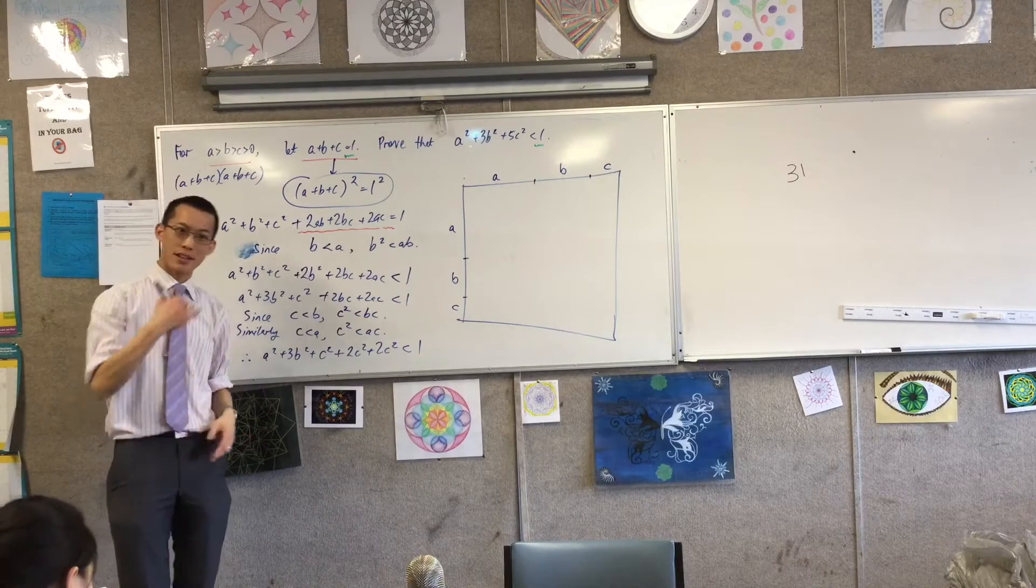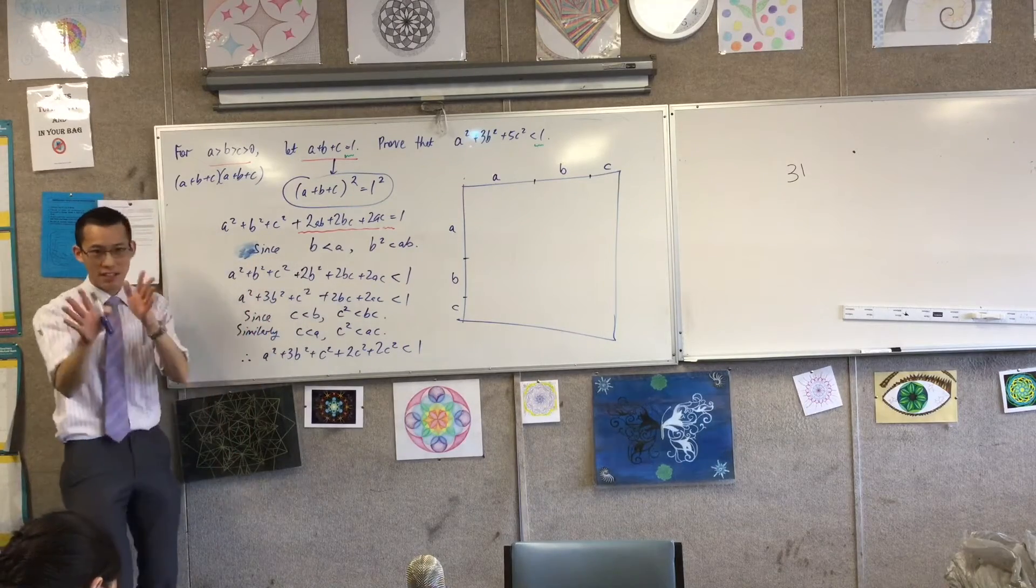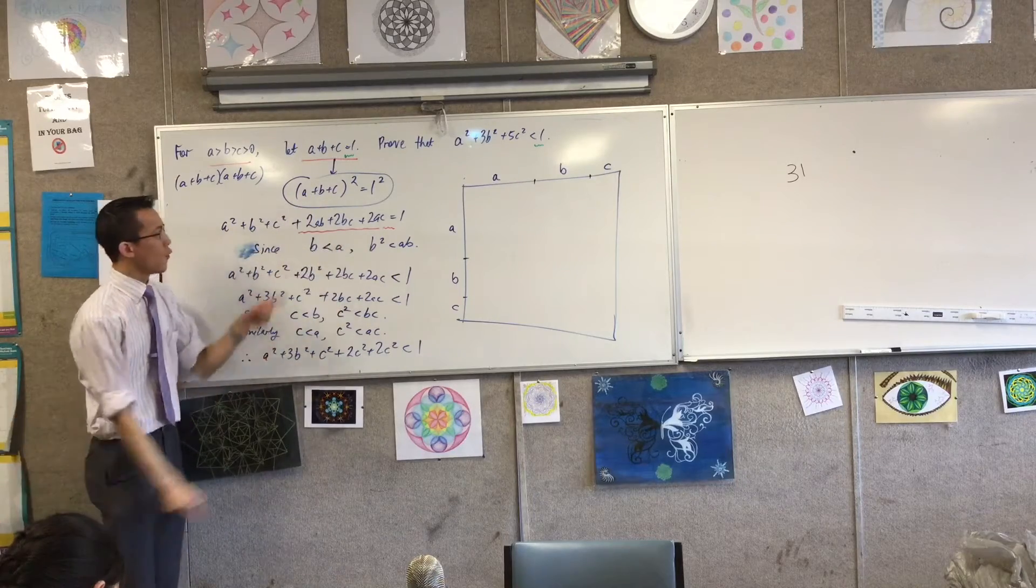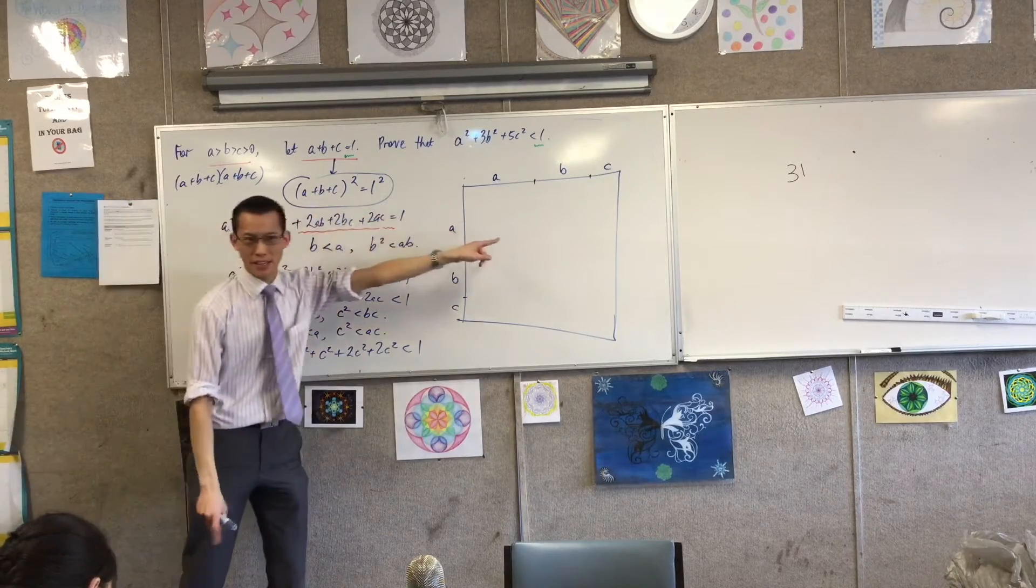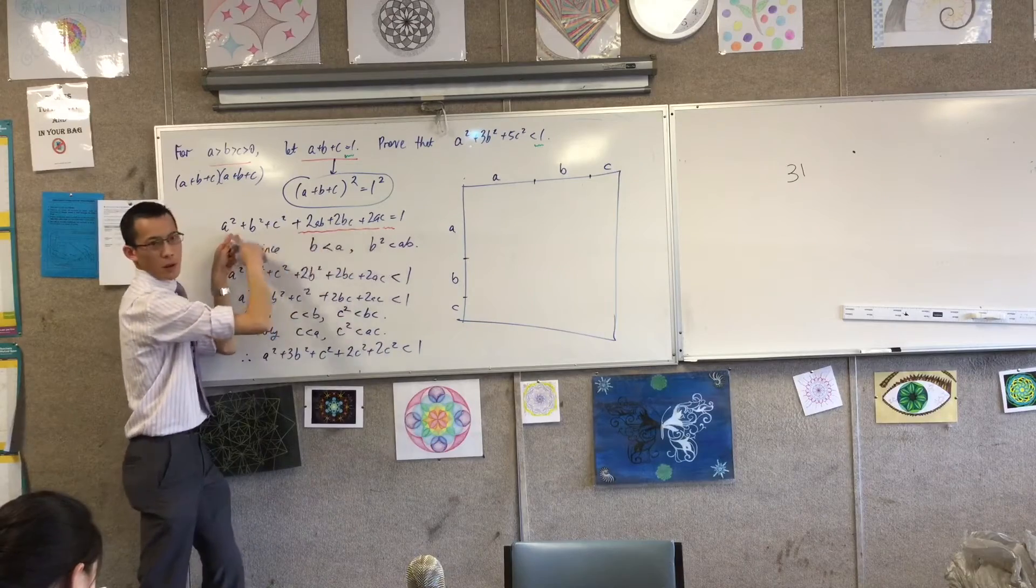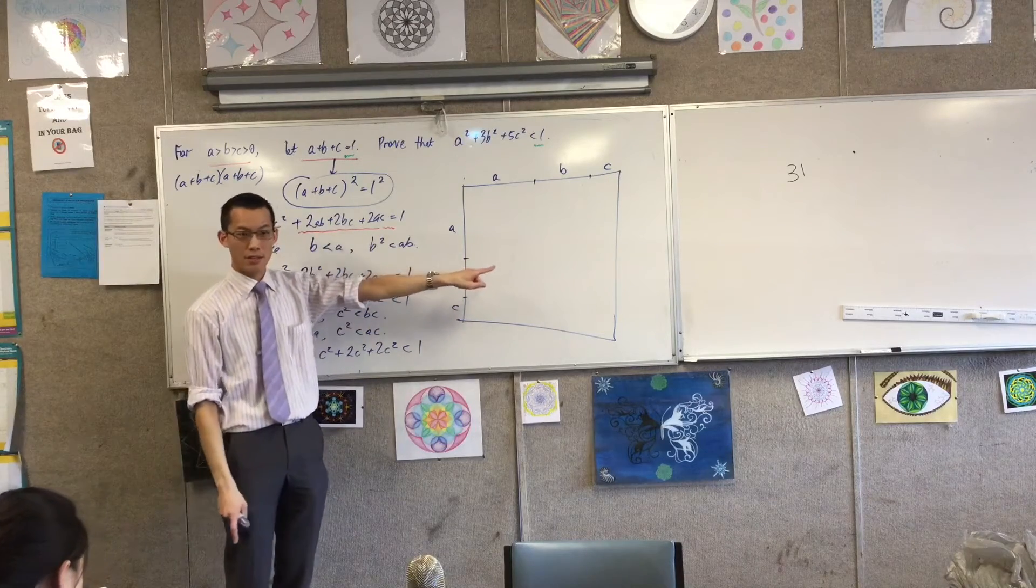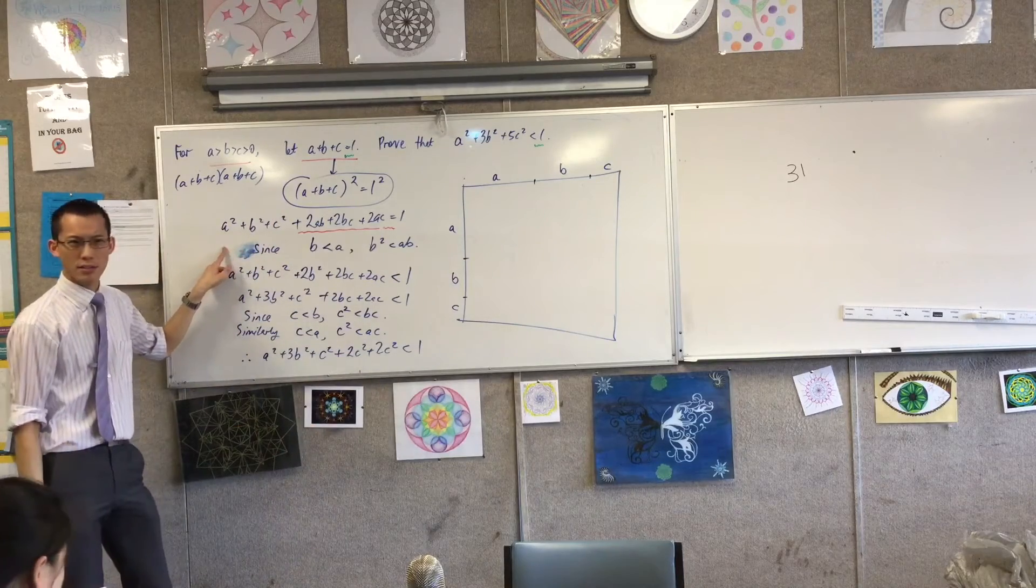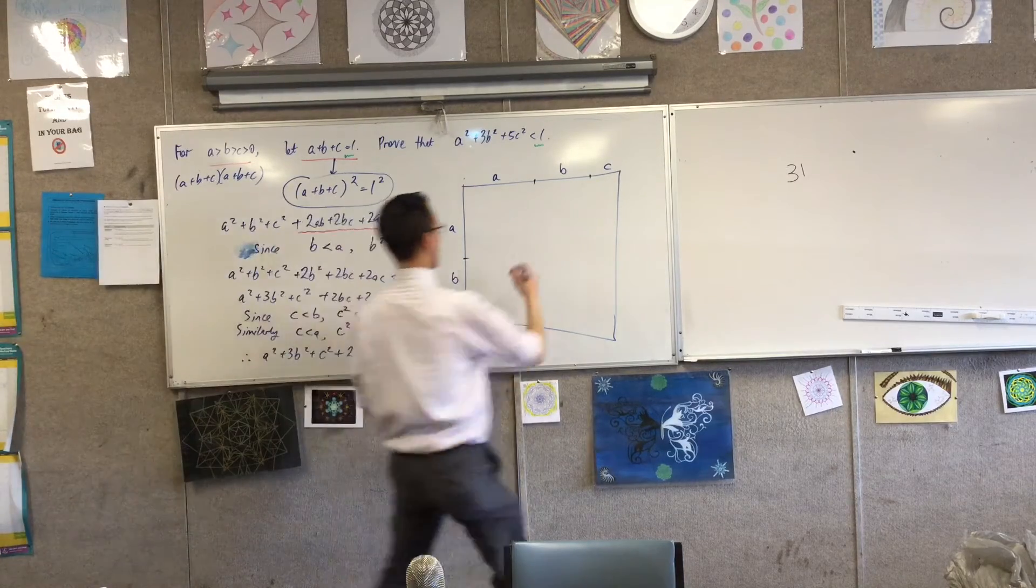Now, remember I said to you there's a nice easy way to remember that a plus b plus c all squared is this. Well, if this is what I'm squaring here, then each of these corresponds to a little slice of this. It's a slice. For instance, where is the a squared slice? It's there in the top left corner, you can see it, can't you?